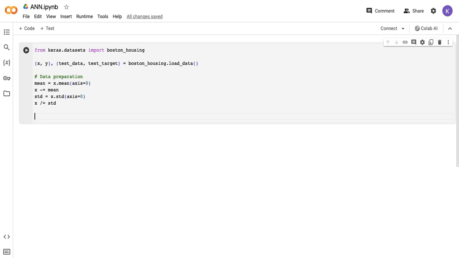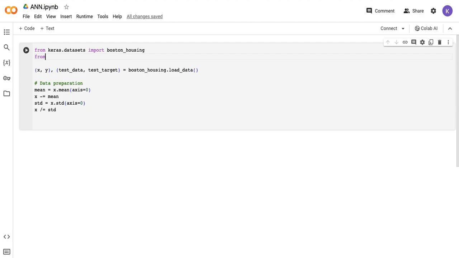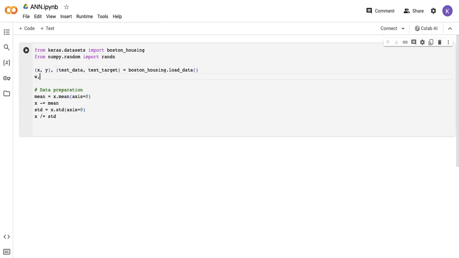Next, let's try and create our weight matrices. To do so, we are going to use the randn function. To get that function, we are going to go into the NumPy library, go into the random package, and import the randn function. So W here is the weight matrix of the hidden layer.